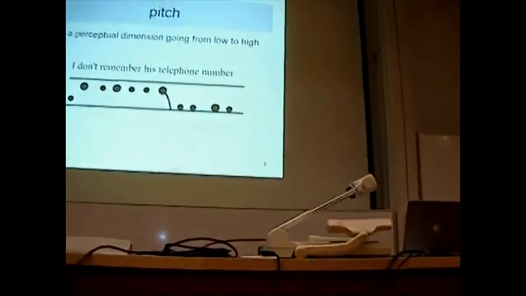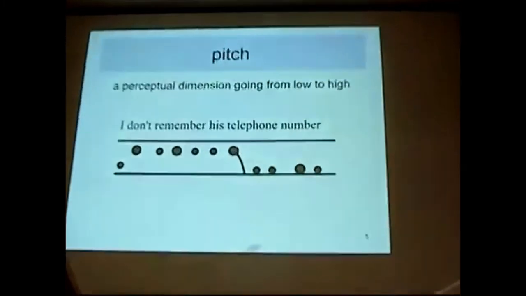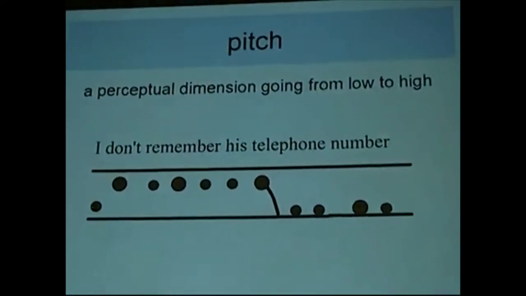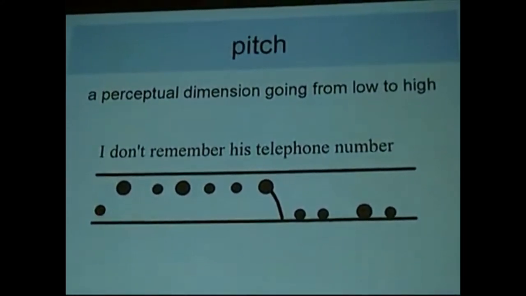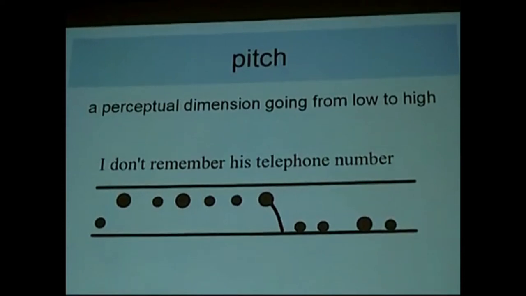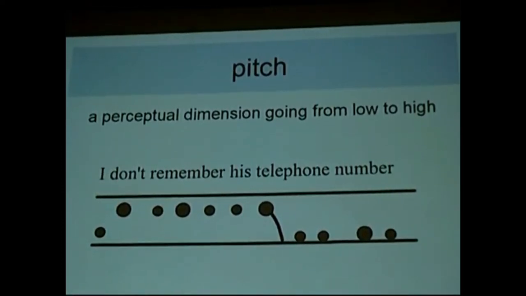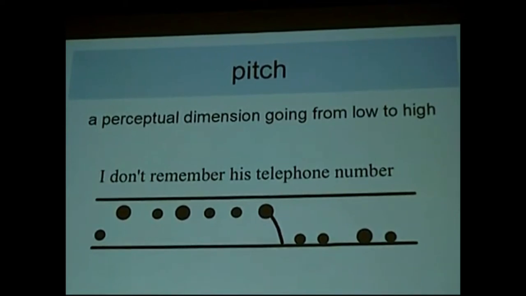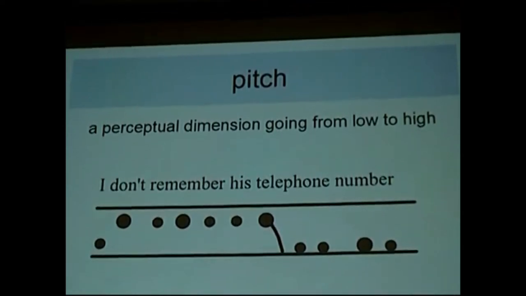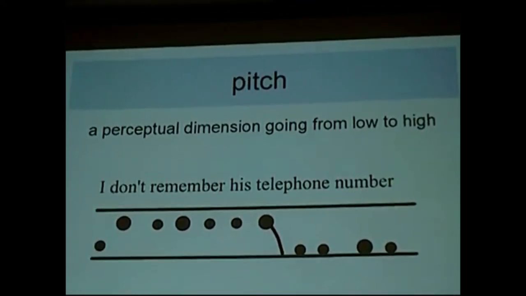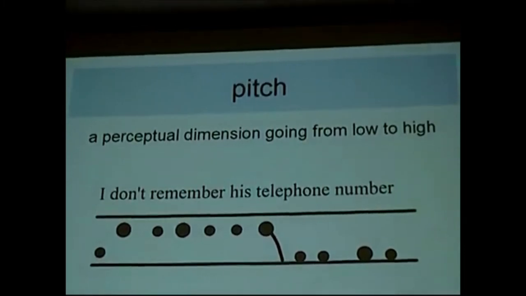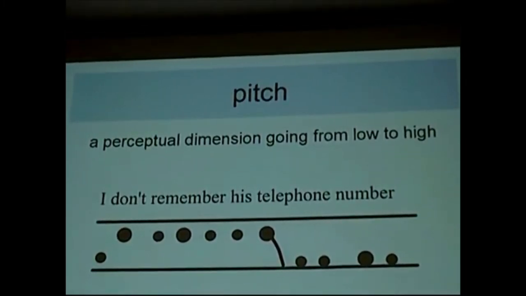And having got down to a low pitch, we're meant to stay there. So these syllables at the end are going to be something like the one at the beginning, or shown even a little lower. We have I, we want phone number at the end. So I don't remember his telephone number. I don't remember his telephone number. I'm doing something like da da da da da da da da da. That's all there is to it, really.